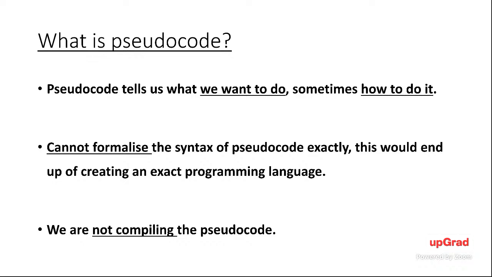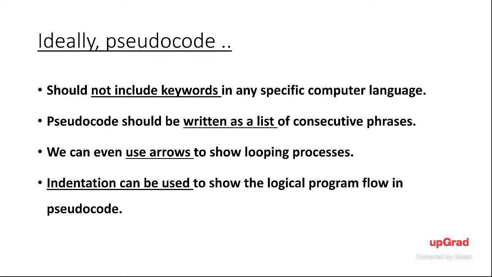It's not being compiled, and also you cannot borrow any keywords or phrases from any formal programming languages. You will be keeping it in the middle between formal programming languages and plain English. Then you'll write many phrases line by line just to explain your task or your algorithm. So ideally, pseudocode shouldn't include any keywords of any specific computer language. So this is what we have just explained.